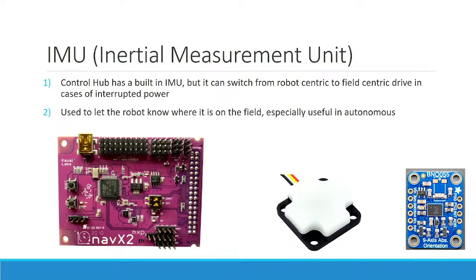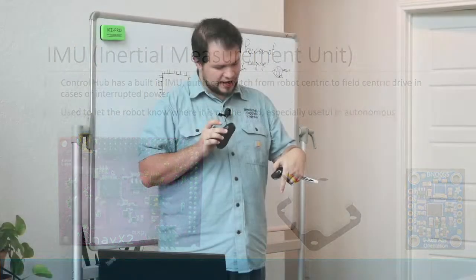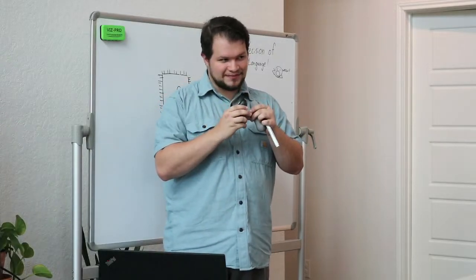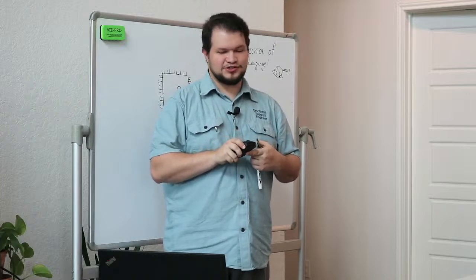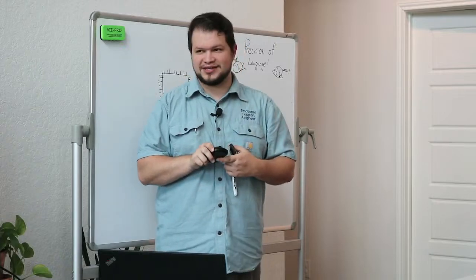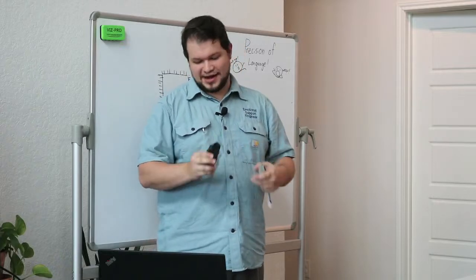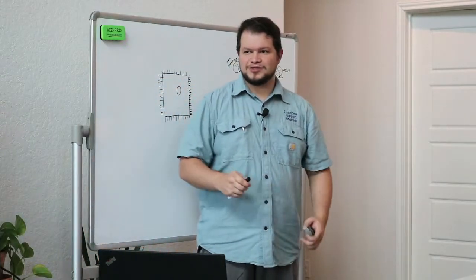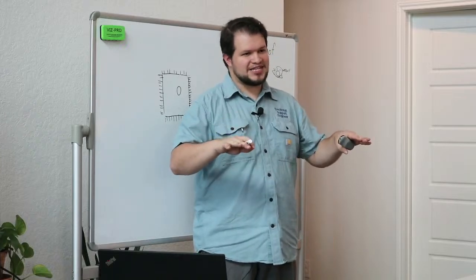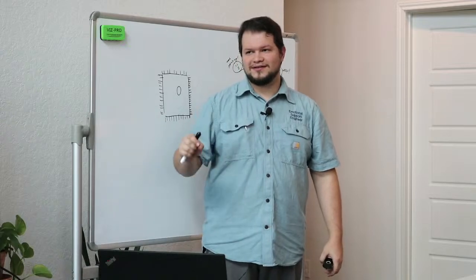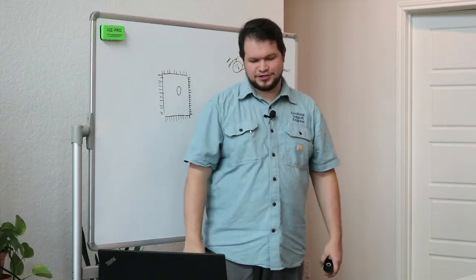Effectively, they work the same way that a mouse does, with the laser at the bottom, where they are shooting a laser and looking very closely at the surface, at its texture, to determine your movement. They're taking thousands of data points per second to determine how quickly you're moving and tracking that. The reason they aren't great for FTC is that your field pads may not be at the same level. They may be off a little bit, and that can throw off your laser in figuring out how fast you're moving.